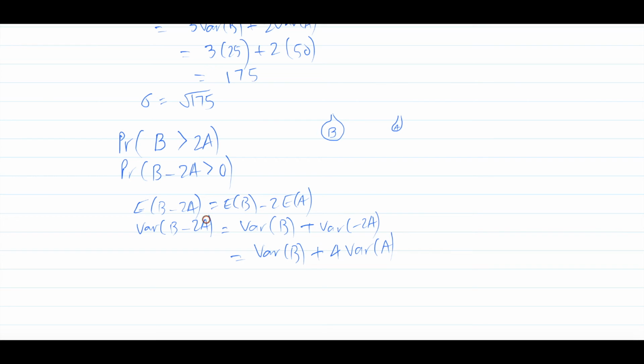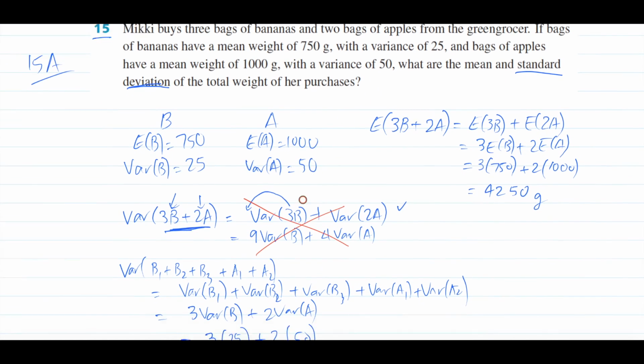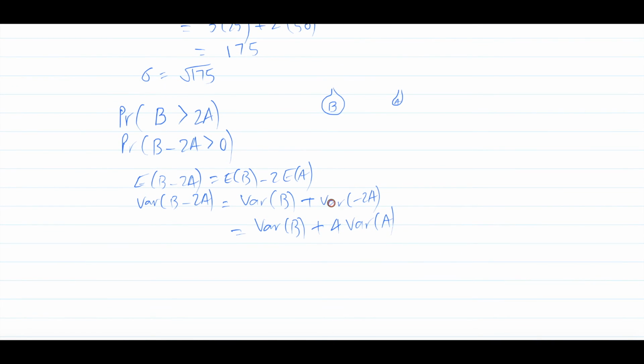It's not because it's negative, it's because it's comparing one bag to the other bag. It's only on the same bag, right? So that's when you can use the square of your coefficients. That's the difference. If they're talking about multiple, different bags, then you have to use variance of B1 plus variance of B2 plus B3 and so on. But if the question is phrased as comparing one bag to another bag, like twice as heavy, thrice as heavy, is thrice a word, but anyway, something like that, that's when you can use the square of your coefficient instead, for variance. For expected value, it's the same for all of them, but for variance, it's different.